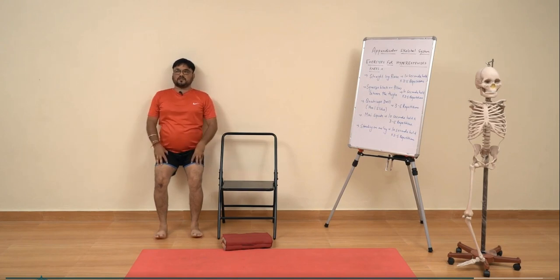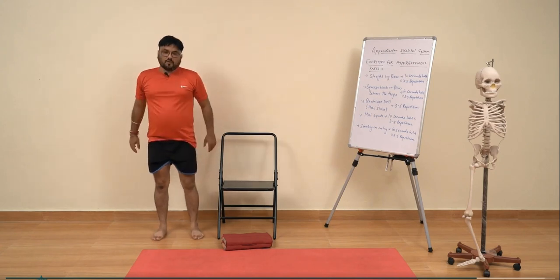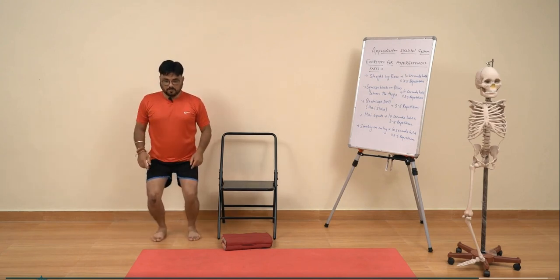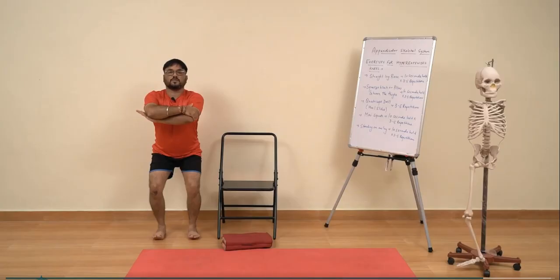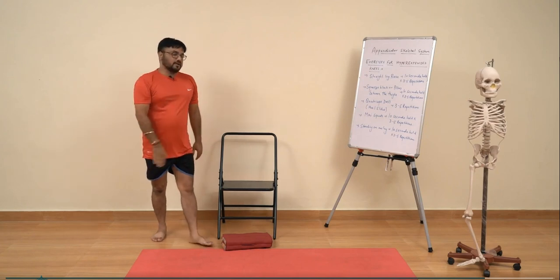Just feel the muscle contraction, lift your toes up, you can feel your thigh is like an iron. If you want to take away from the wall, just make sure you have to sit from your hips. Don't sit on your knees, this is wrong. You have to sit on your hips, knee has to be controlled. Only mini squats, not a complete squat, to feel the muscle contraction. This we can do.